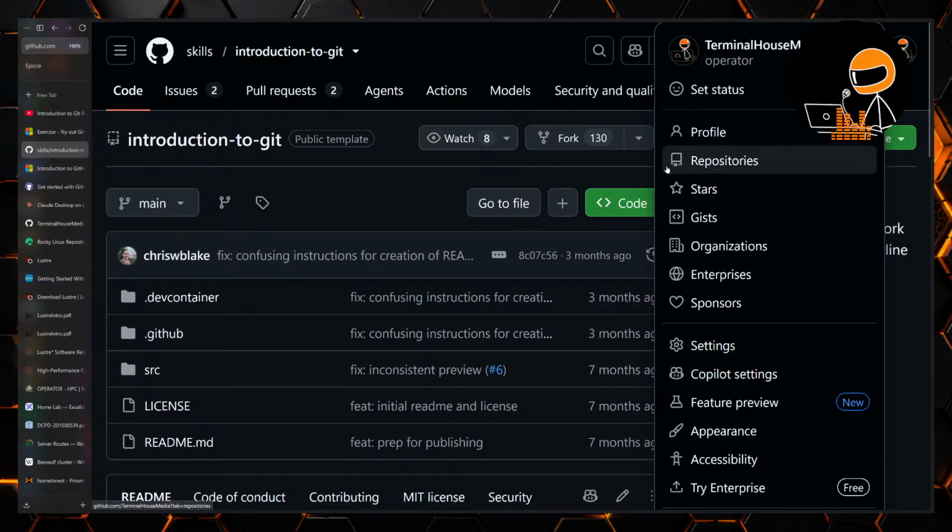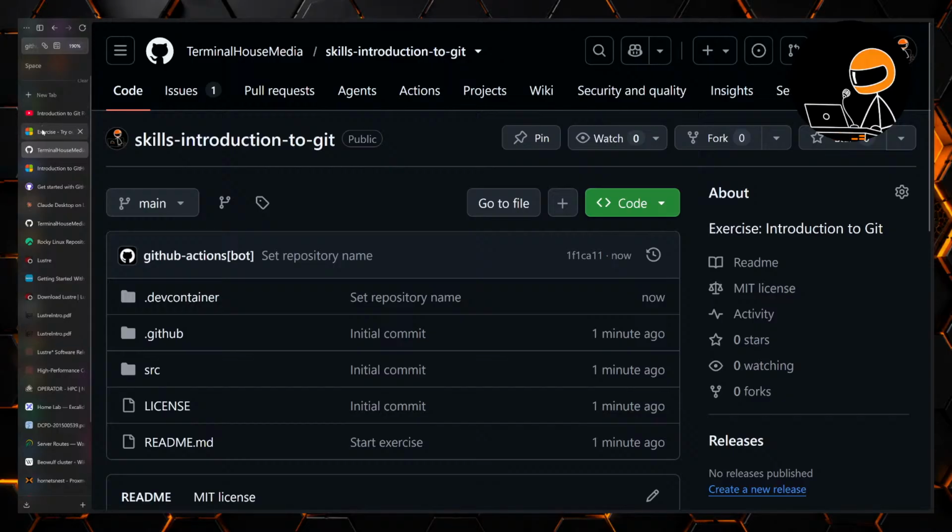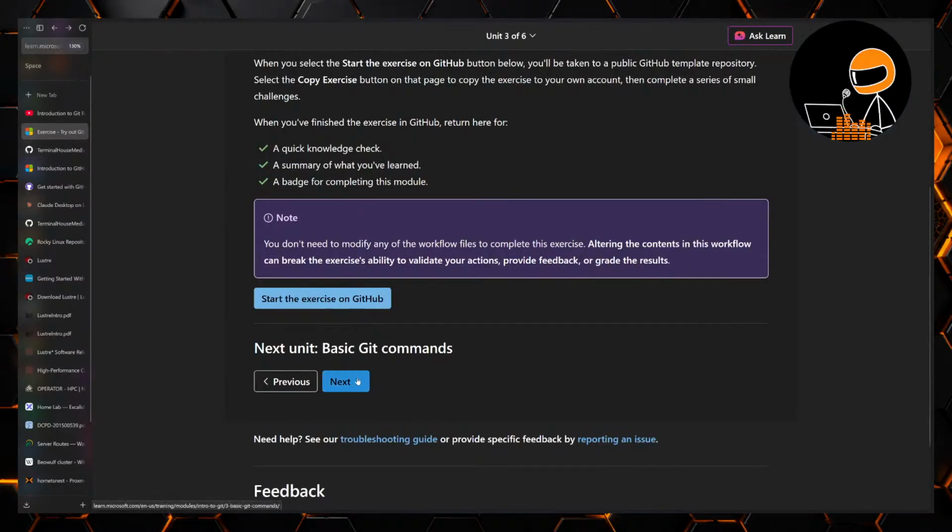The repositories, because I already did this. Skills intro, introduction to Git. Cool. So back to the exercise next.